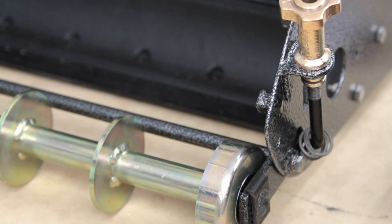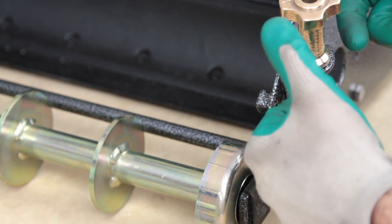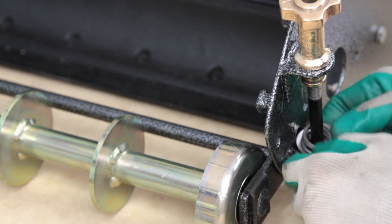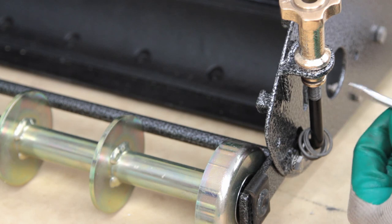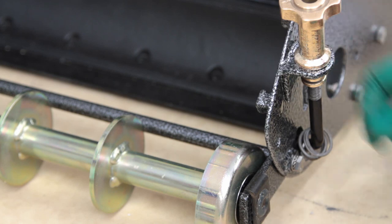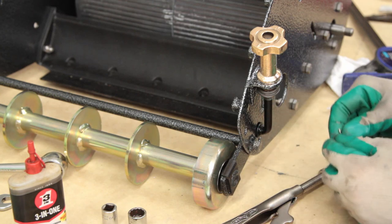There are a couple of different approaches. I've got the multigrips here, which we'll need to be careful with because we don't want to mar anything. Quick clamps have been used in the past by various people. A thin flat-bladed screwdriver just to prise the thing in, and a little hammer to tap the pin the rest of the way once it's started — whatever works. I've got our little retaining washer and spring on there.